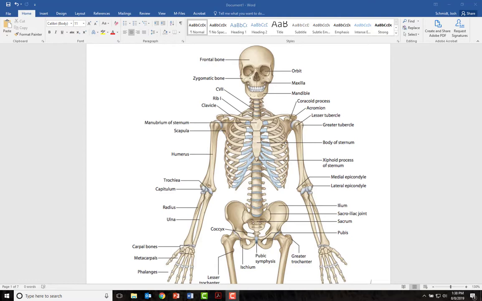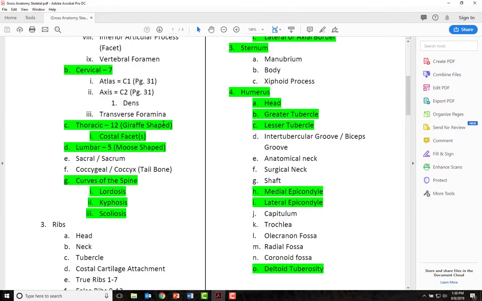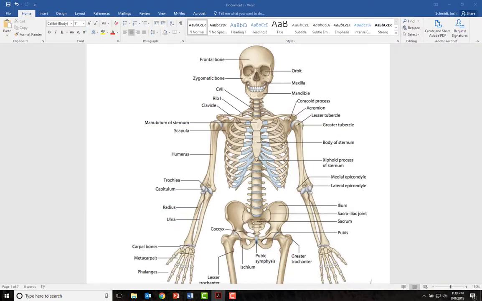Okay, as we move forward now, we're going to move into the humerus. The humerus, if I bring our little sheet over here, we're going to learn a few different terms on it. So we need to know head, greater, lesser tubercle, and the epicondyles, as well as the deltoid tuberosity. So here we have the humerus, again, making the upper bone. And we need to learn a few landmarks on there.